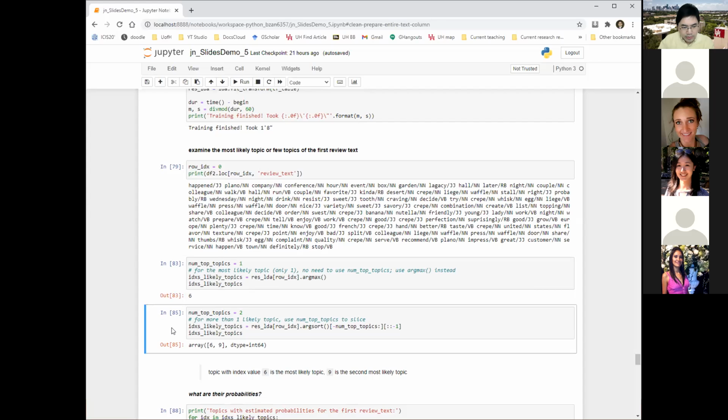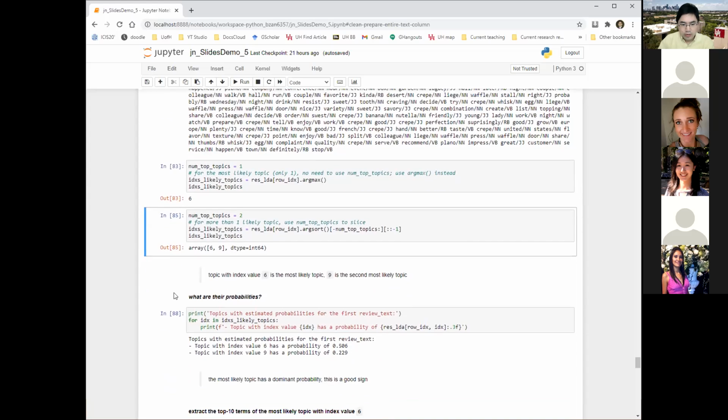But I like to examine the top two, because if I have one probability estimate close to 50% and the other estimate for the second most likely topic close to 40%, the two are not closely distinct from each other. So in that case, the review might not be as good.